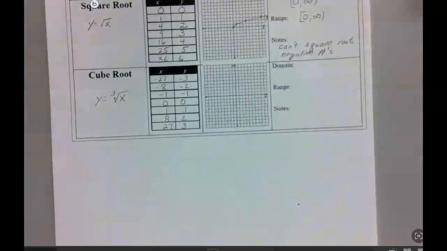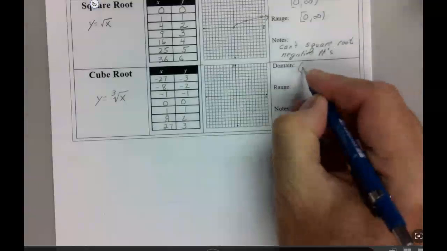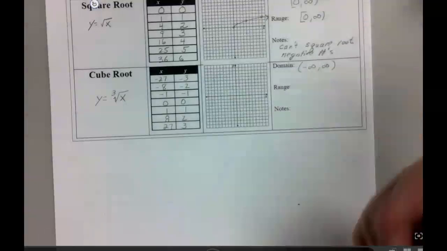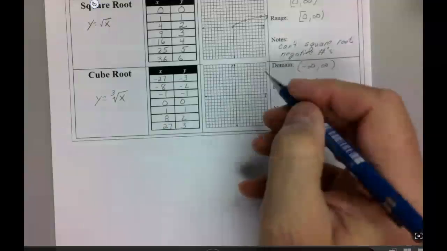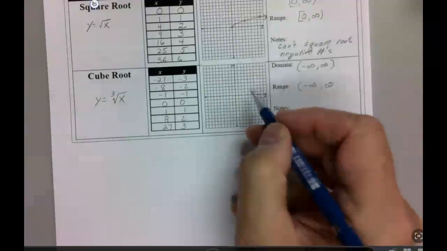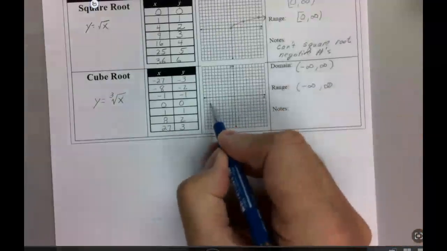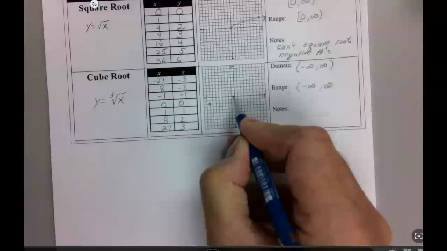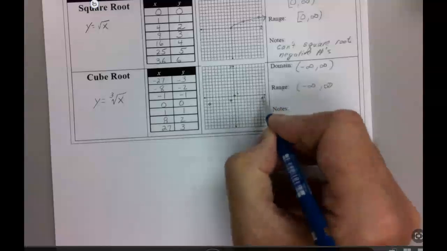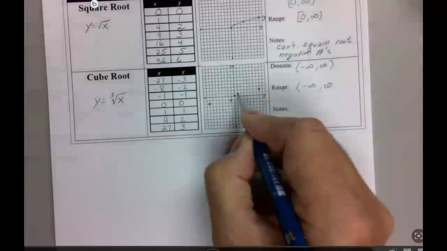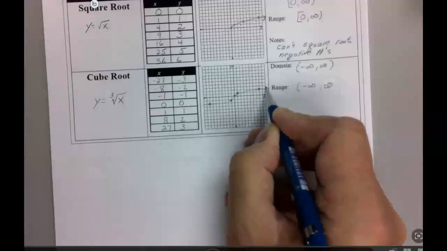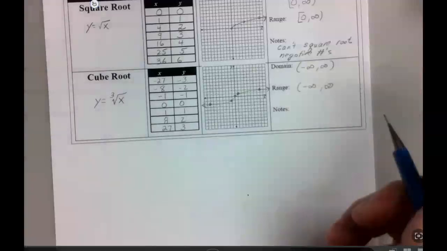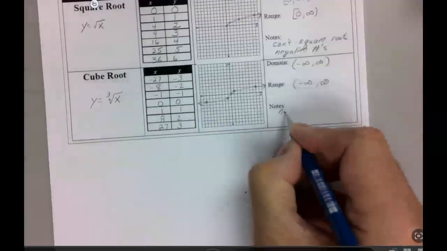The domain of this one here, of course, you can use whatever you want for x. The range is also all real numbers. Let's graph it. Negative 27 is off the page. And we can do negative 8. Negative 8, negative 2 is right here. Negative 1 is right here. 0, 0 is right here. 1, 1 is right here. 8, 2 is right here. So it looks like this, flattened down like an S. Negatives are okay on this one.